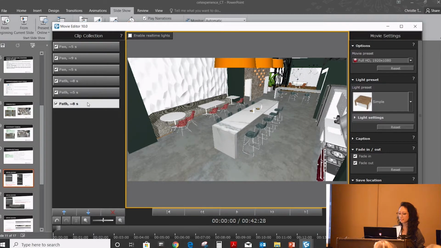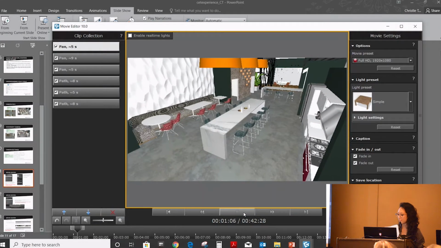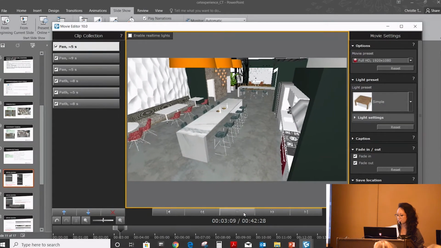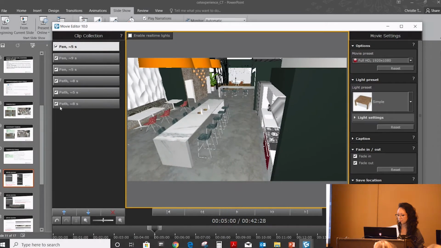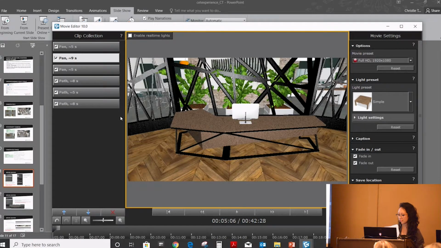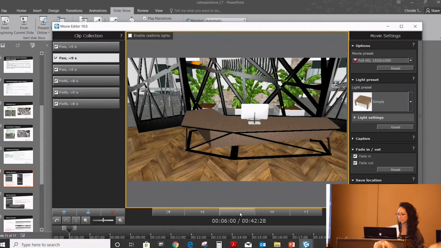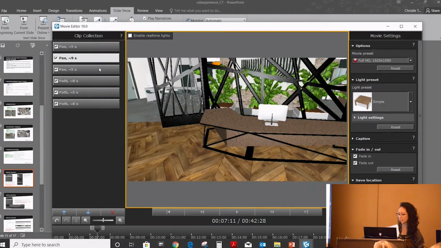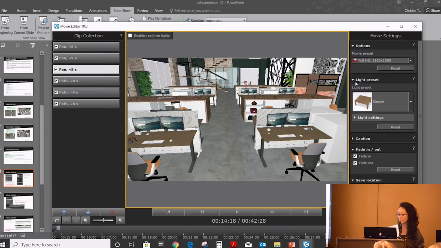So it really depends on how you want to do this. I don't mind either, because in the end of the day, I'm using another external source to edit this movie. So once you're done that, you can always preview it by selecting the first scene. And if you want to preview the whole thing, you can always press play, and it will go through each and every one of them. When I'm working on this, I'm usually clicking on each scene and then pressing play and see how it moves.